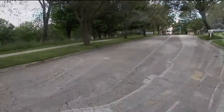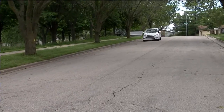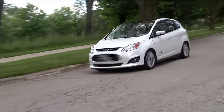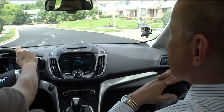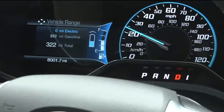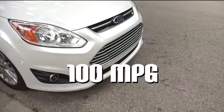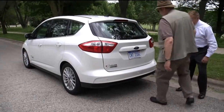It's not, you know, the high school science experiment or laboratory car. It really drives like a really nice European car, which is an amazing achievement because when these things first came out, by which I mean hybrids, they were pretty clunky. And there's nothing clunky about this. So let's see. Great car to drive, unbelievable mileage. The EPA says 43 in hybrid mode, 100 miles per gallon in electric mode. Does it have this deal? Yes, and it's the first one I've seen that works well.